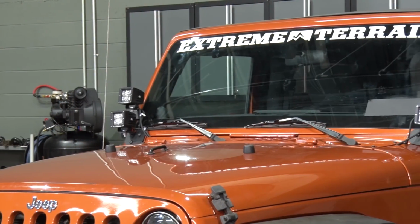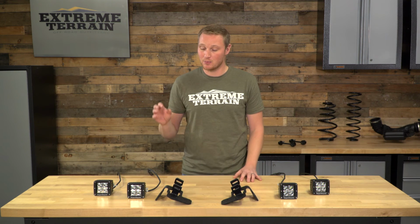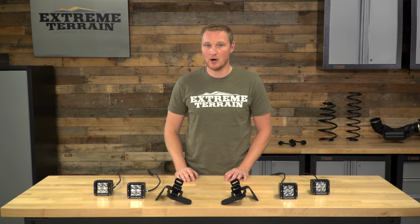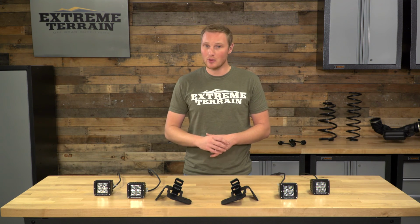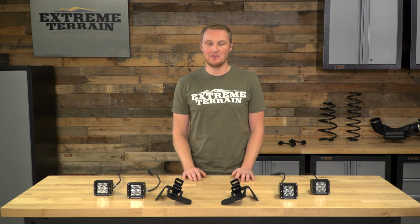Now, if you are looking for the top quality, best light output, best beam pattern, you're probably going to want to look at one of those top priced lights on the market. However, for what most of us use our Jeeps for, these lights are going to be more than enough, and having them mount on the A-pillar on these brackets makes installation very, very simple.